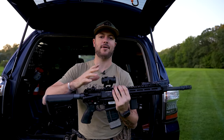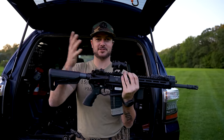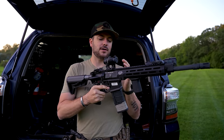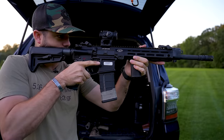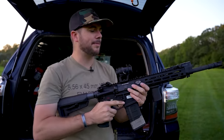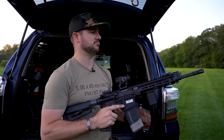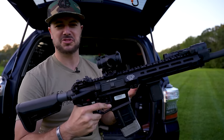Red dots vary in price from a couple hundred bucks to very expensive — you can find red dots out there for a thousand dollars. Also, the reticle alone — you're not going to get much smaller than 2 MOA. I prefer to have something a little bit more precise, like maybe a 1 MOA reticle, but 2 MOA isn't bad whatsoever. I'd be really comfortable using this in a defensive or combat situation, or home defense.